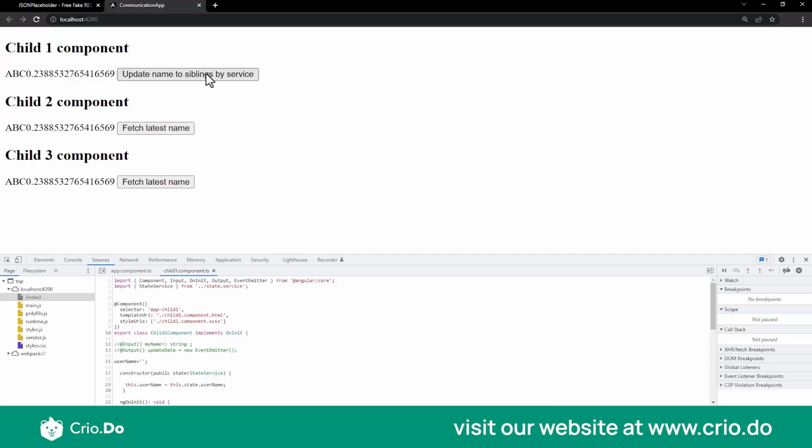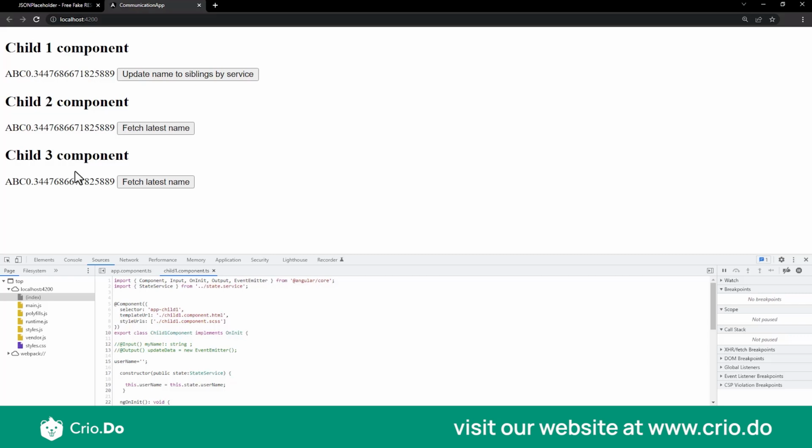We have to manually bind it to some event, and then only Angular will update it for us. Say, if I update some value in child 1, and now I click on child 2, only child 2 will get updated. Only when I click on child 3, the child 3 component value will get updated to the latest value. Okay. So this is one way we can pass data using services.